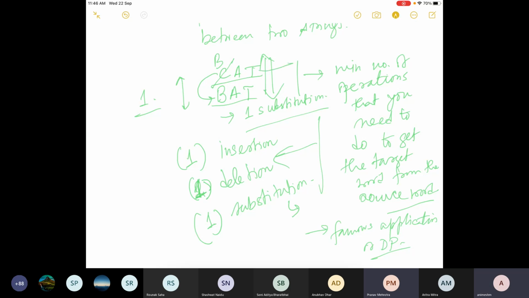So here there is a notion of source and target. Given the source, you want to find out the minimum number of operations and therefore the cost of those operations to go to the target. Say the source is cat, I want to go to bat.